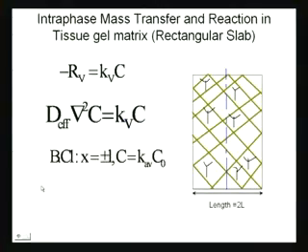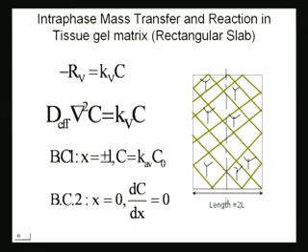Fine. And then the solution was, I don't know if you had trouble with the solution we got by using the two boundary conditions. One is that at this extremity x equals plus minus L, actually it shouldn't be 1, x equals plus minus L. So, at this boundary and this boundary, you assume that concentration equals Kav times C naught. Okay, fine. And the other condition was that at x equals 0, del C del x equals 0. That comes from symmetry. We assume symmetry because it's exposed to the same boundary condition on both sides.